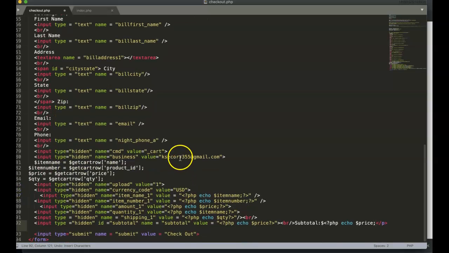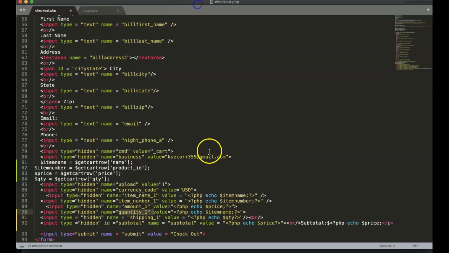Okay, everybody, this is a quick part 2 of our integration of our simple checkout. And I just want to finish up by correcting a couple things. I had made a mistake on line 90 here, where I have item name. It really should be quantity there because it's the quantity of the product.